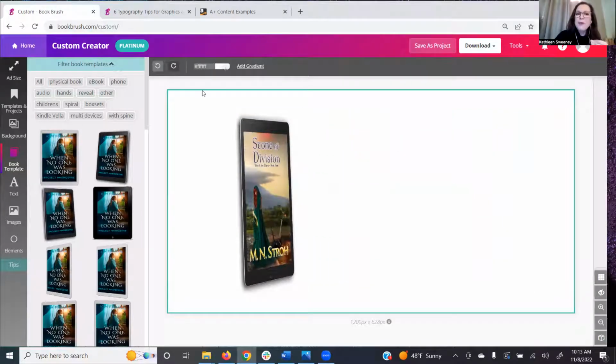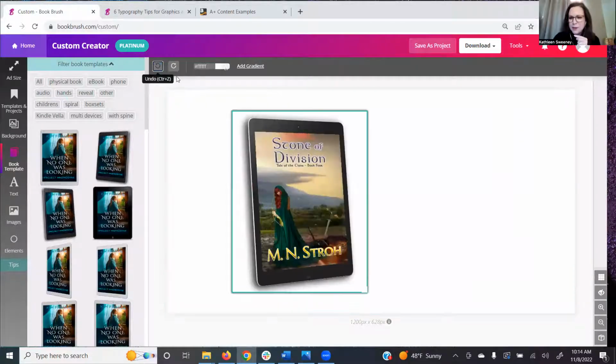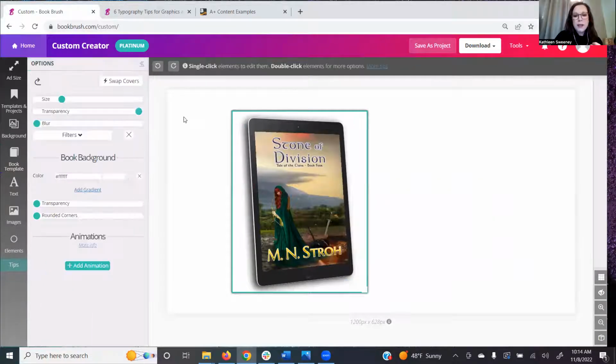And you may want that every once in a while, but you probably don't. If it happens on accident, there's this nice undo button in the upper left corner. So you can just undo and you're all set. You can also double click for more editing over here on the left. If you wanted to, for example, blur your cover or make it a little transparent, you can do fun things like that. So that's the single.